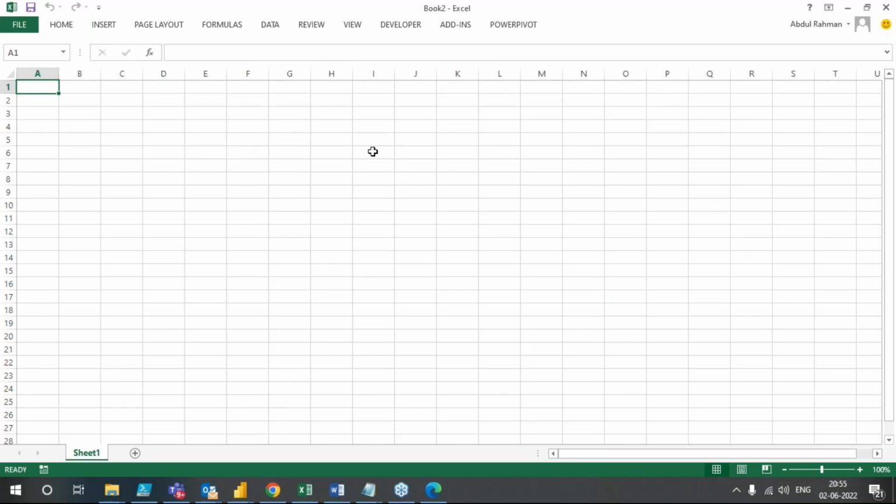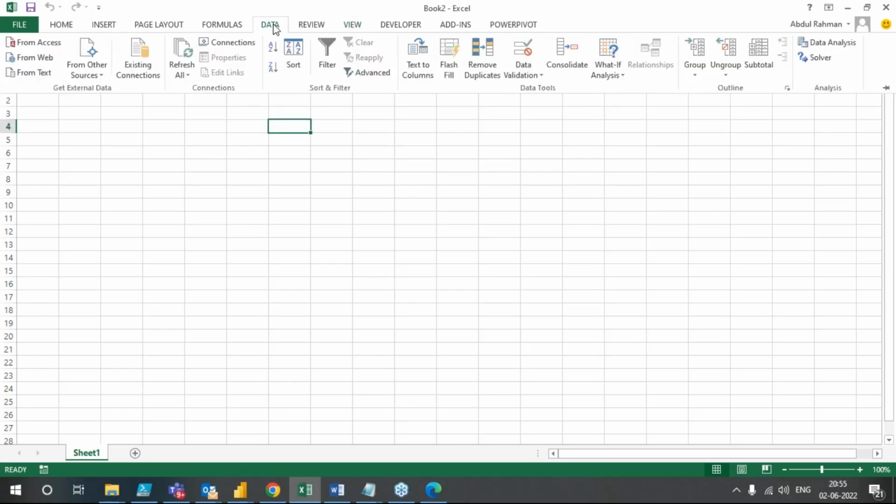You see my Excel. If you go to the Data tab, here you have Data Analysis. If you hover the mouse, it says tools for financial and scientific data analysis. If you don't have this Data Analysis tab in your Excel, it's an extra add-in. You need to add it.